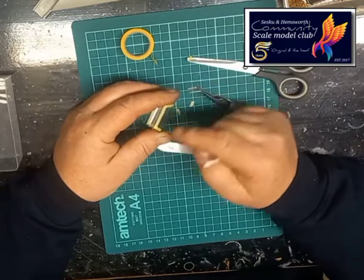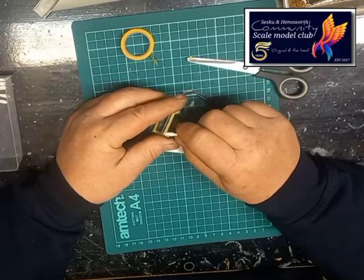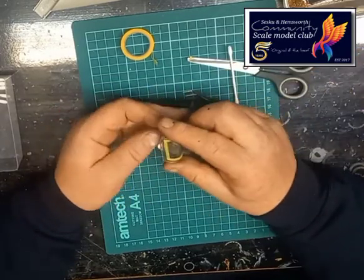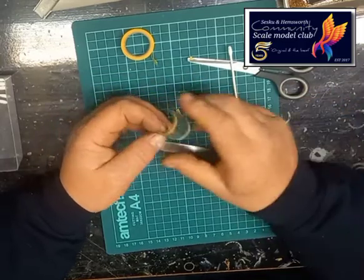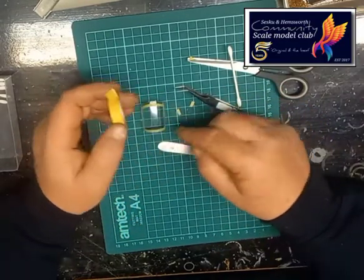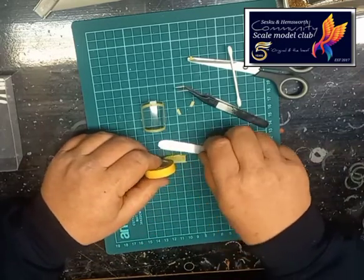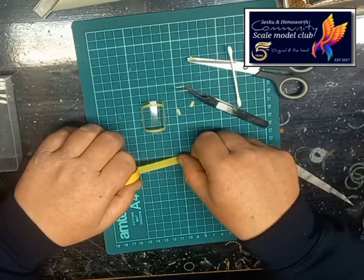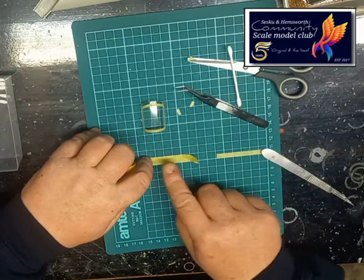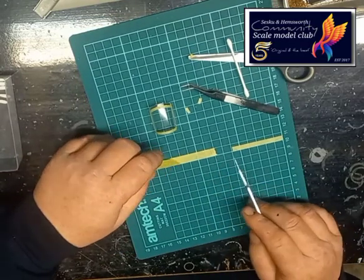Use the cotton bud and again it's quite yellow so burnish it down, rubbing it on with the canopy gripped between my first finger and my thumb, round like that. That gives you the perfect edge. Now what you can do is either blather that in liquid mask or whatever, or you can use a little bit of tape. When I tape it, the first thing I do is pull it onto my grid like this and I'm trying to follow a line but I also want a nice clean edge.